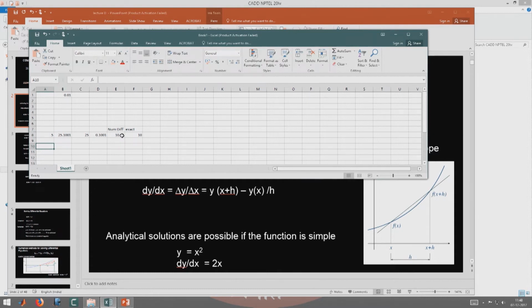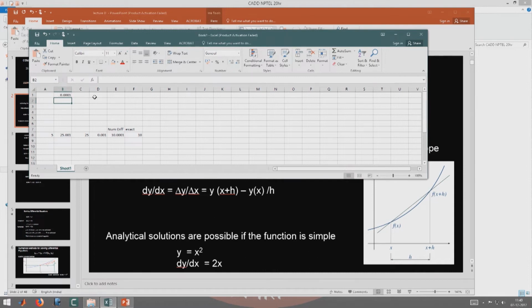Larger the step length you can differentiate things faster, so the computational time is less, but the error will keep adding and adding and adding, which is very dangerous. Smaller the step length the error will be very less, but you are going to have more computation. This error is only 0.1%, even that could be higher. So ideally I may go to 0.0005, so the error is 0.05%. Maybe that is okay, or 0.0001, so the error is 0.01%.